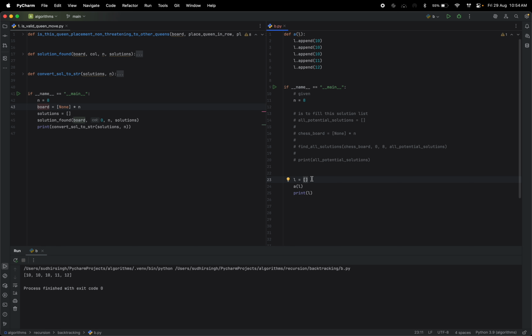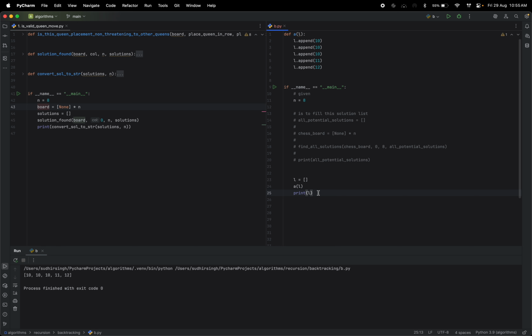It's not a new list which the function made by itself. So this idea is clear. Anytime I'm working with a list and I pass the same list to a function, whatever that function does with that list will be reflected in the final list itself.